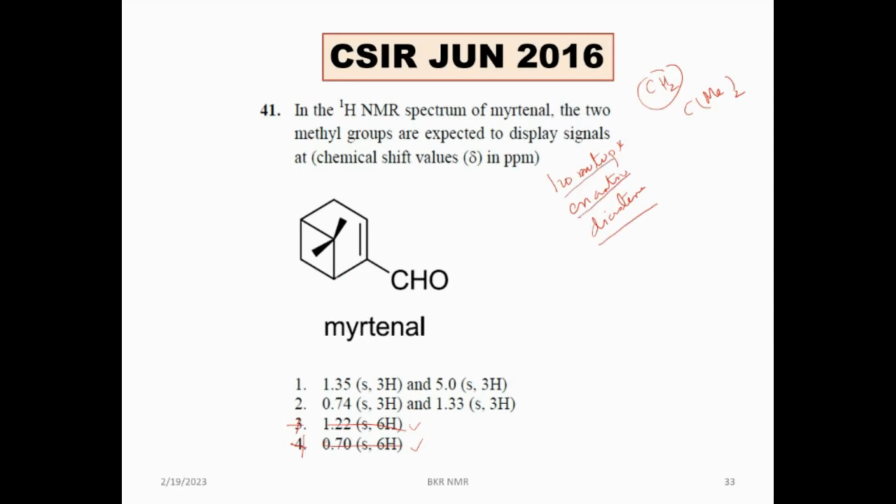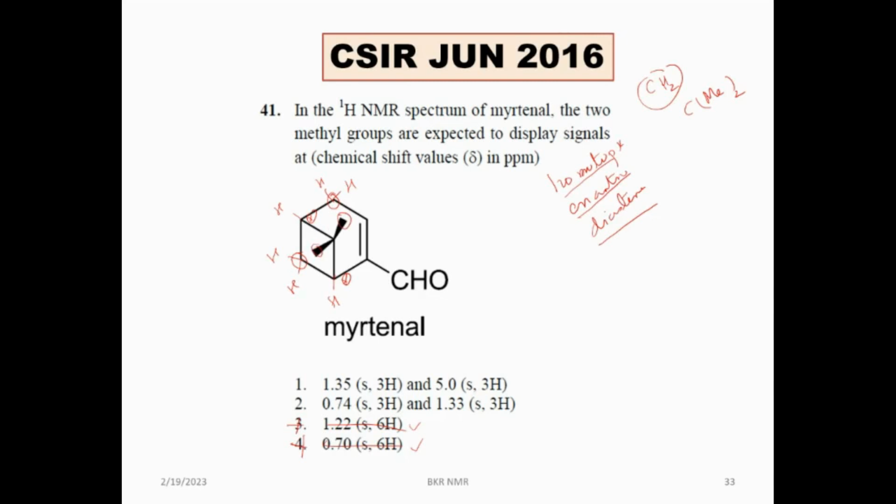So this molecule has a chiral center, a chiral carbon. Whenever you have a chiral carbon, all these geminal hydrogens will also become chemically non-equivalent. So you should be very thorough with this. I have a problem ahead where I'll discuss this. So we'll have these geminal hydrogens, these geminal dimethyl groups. We cannot cut them using a plane of symmetry.